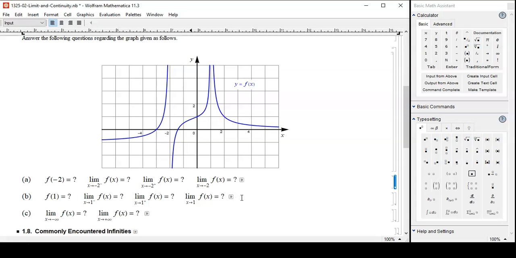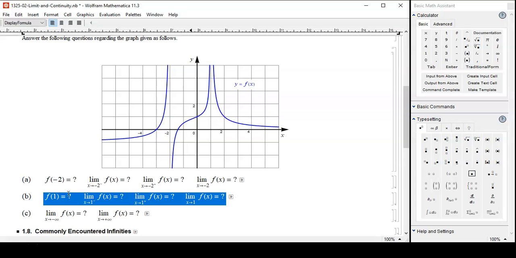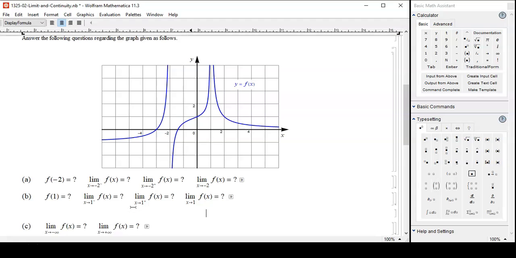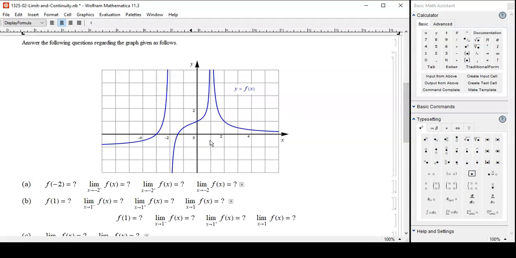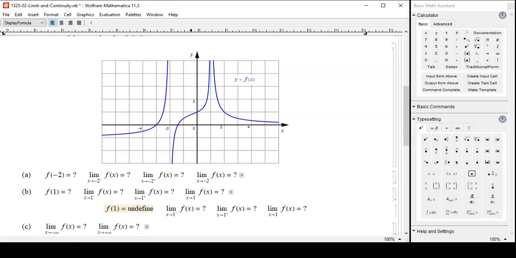Another point here, x equals 1. Okay, all right, that's something to think about. In this case, f of 1 is undefined. If we had any dot here, say here, then -1, we can say. If we had a dot here, -1.5, and you can mark there, but nothing there, so we have to say undefined.